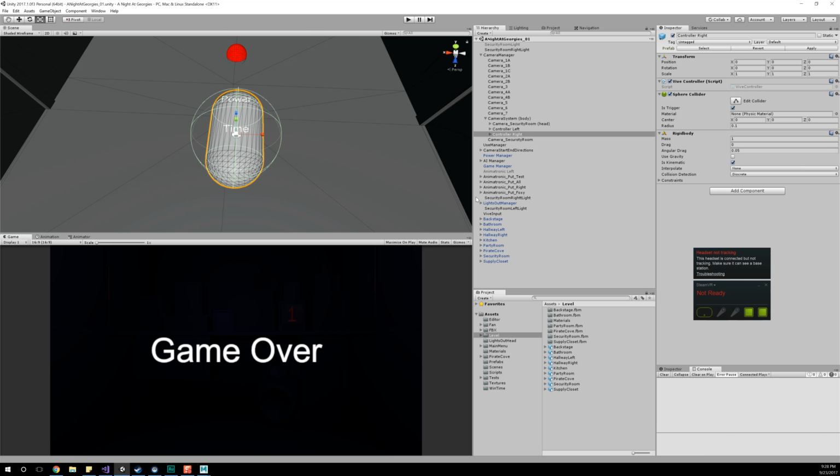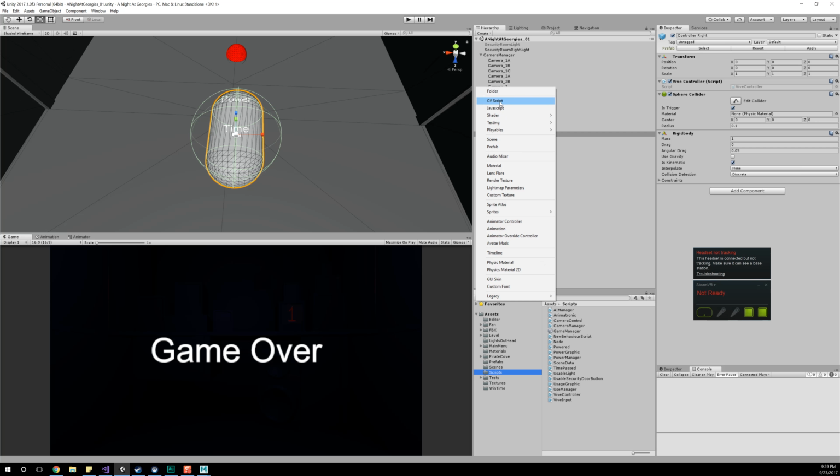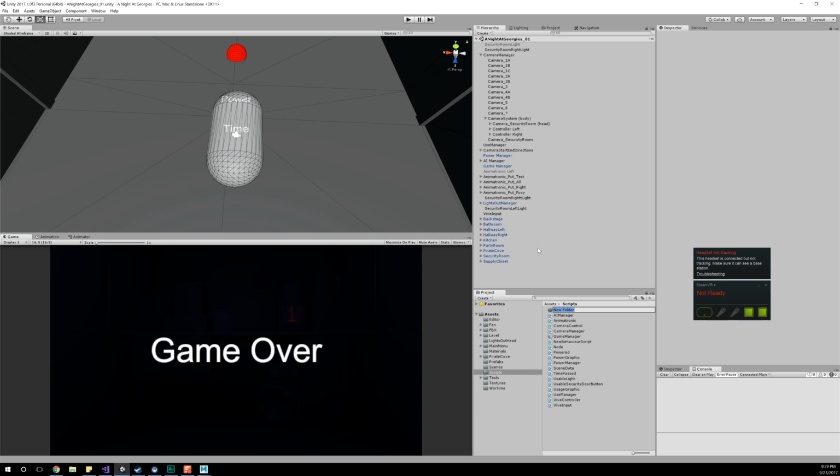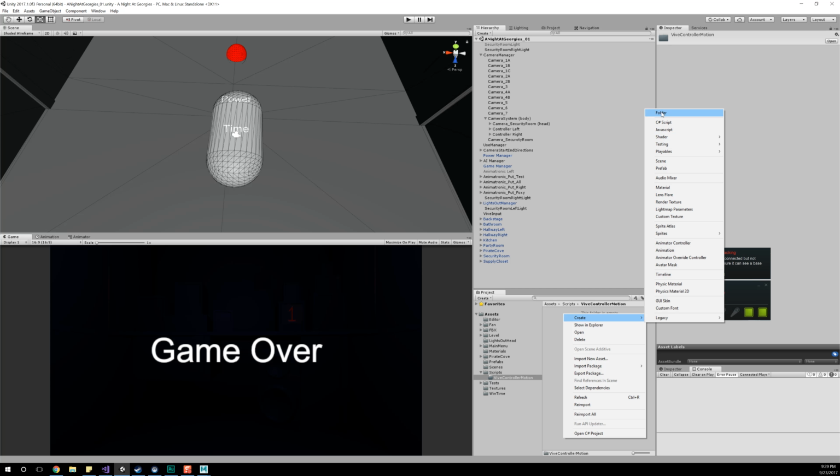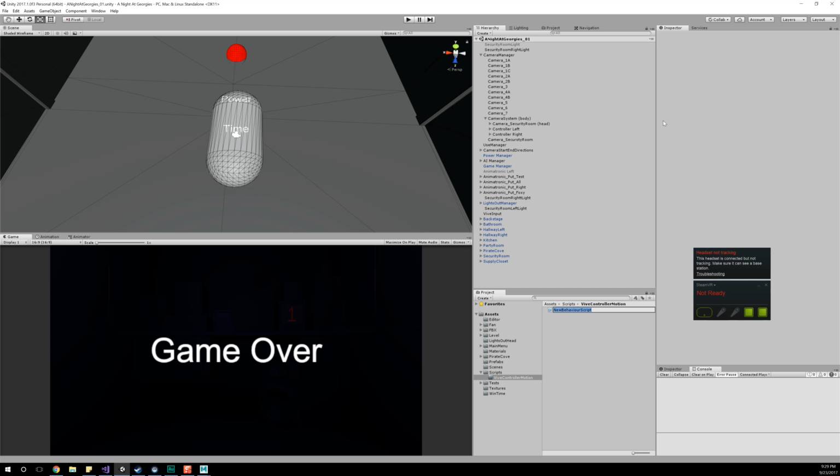So under scripts, we can do scripts. I'm just going to actually create a new folder now because scripts is getting a little heavy. Let's just call this Vive controllers, controller motion, something like that. Double click, right click, create, C# script. And I guess the easiest thing to do is to poll or query the location of it and then use that information as the local location of the object.